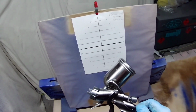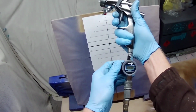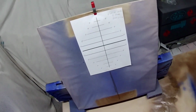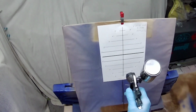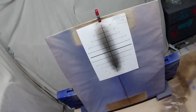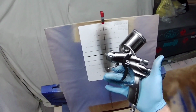Make sure that's fully open. Well, completely overdoing it on the fluid. Everything's open, 2 bar still. Yep. And see what we got. I suspect it'll be the same as this one here, the B, just more of it really, but we'll see anyway. Let's find out. Actually, more of a straight eye pattern. You can see there's more material coming out, but yeah, big fan as well.